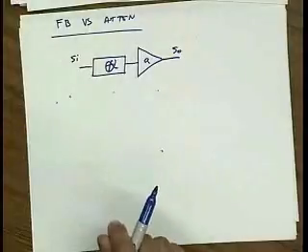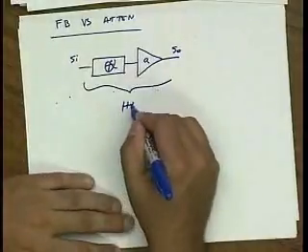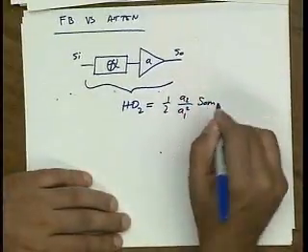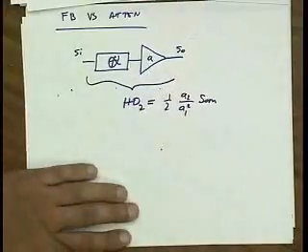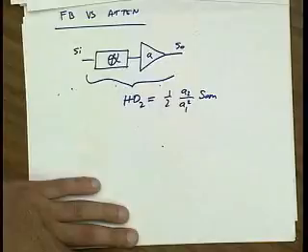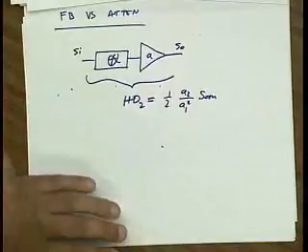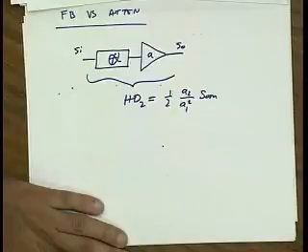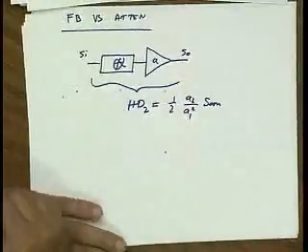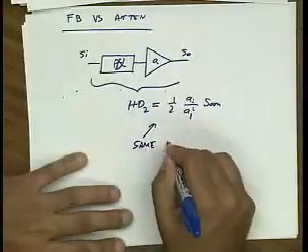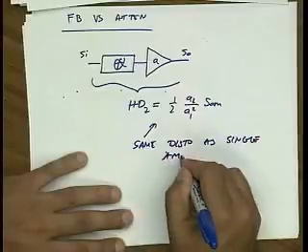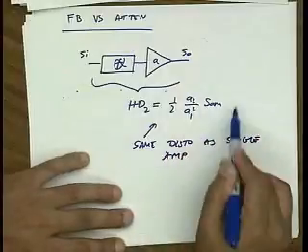Well, I'll let you guys do the math, but you'll find that if I take now the HD2 of this system, output referred, it's exactly the same as the HD2 of this amplifier alone. So it doesn't help, actually. So it's not that you're just attenuating the input. That's why feedback is good. It's better than that. It's attenuating the input and generating the inverse distortion. And again, notice that I use output referred to do the comparison.